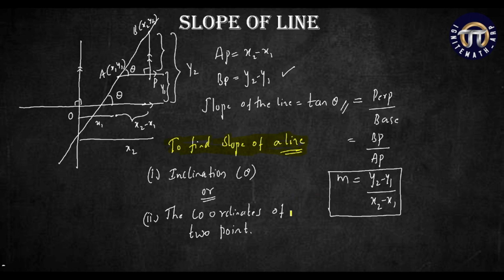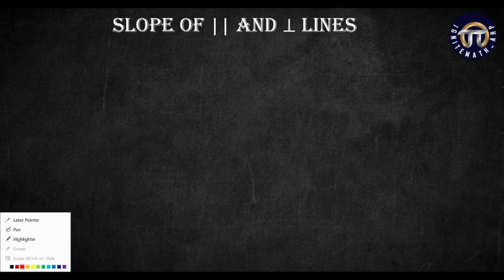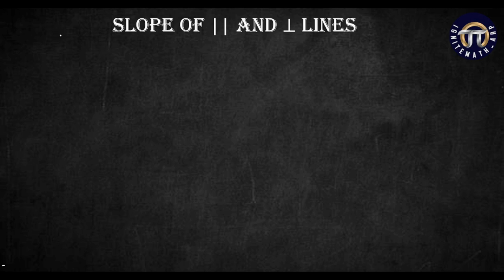Yes. Now in the next few minutes we are going to discuss the slope of parallel lines and perpendicular lines. Clear, children? Yes, let us continue. We are going to discuss the slope of parallel and perpendicular lines. You must know what you mean by parallel lines. See, for example, the lines which remain unintersected even after producing them in both the directions, we call them parallel lines.